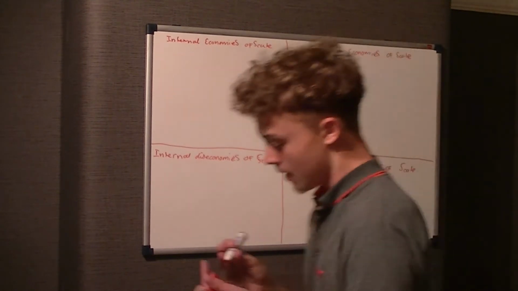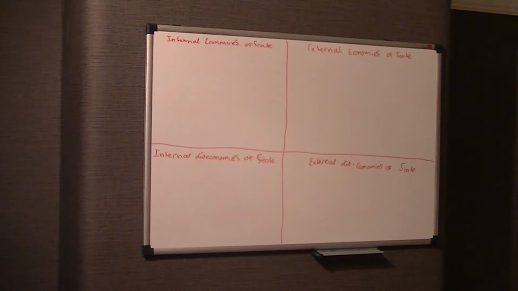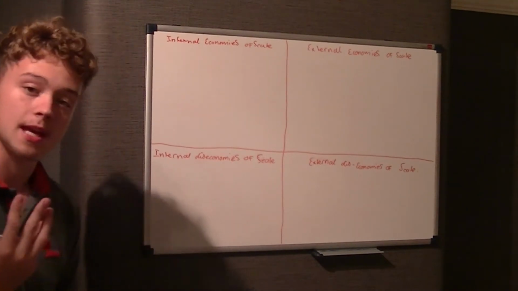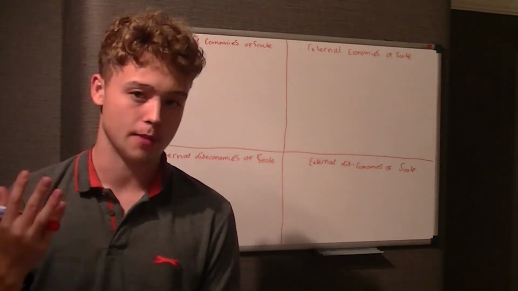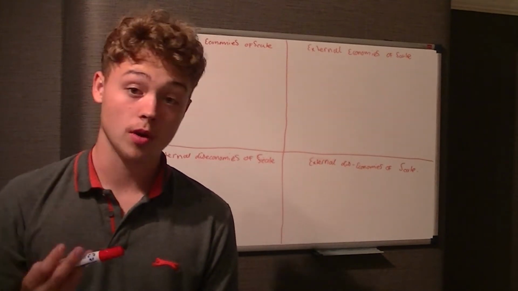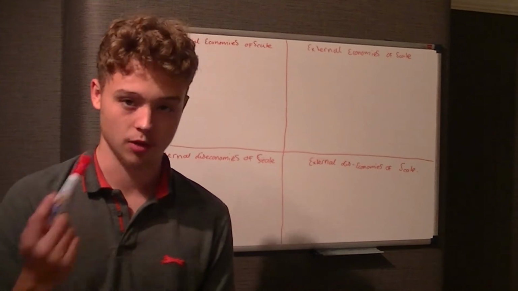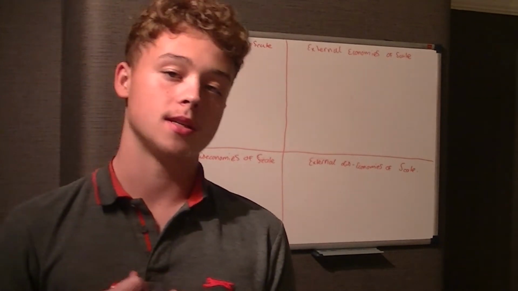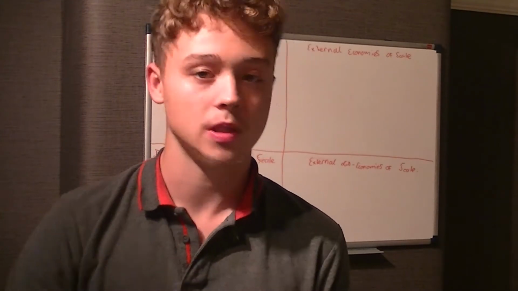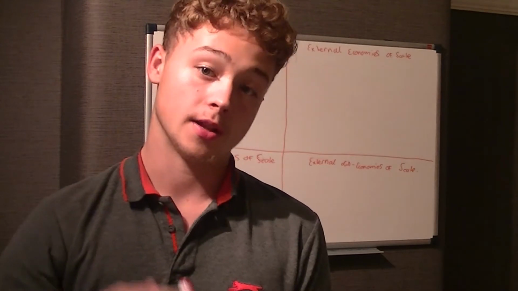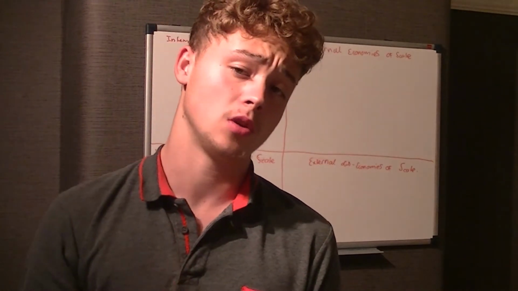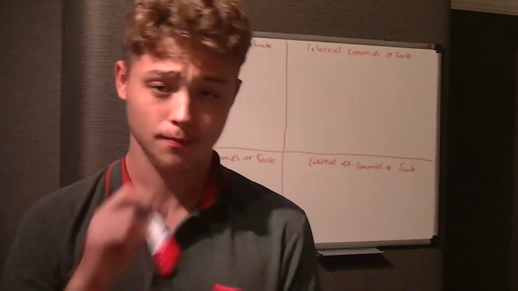Okay, so what I said there was to get you thinking about what economies of scale actually meant. That's when we have an increasing return. If we put in a given percentage of inputs, we will get a larger percentage return on outputs. That's increasing, and that's economies of scale, and that's when the long run average costs decrease.